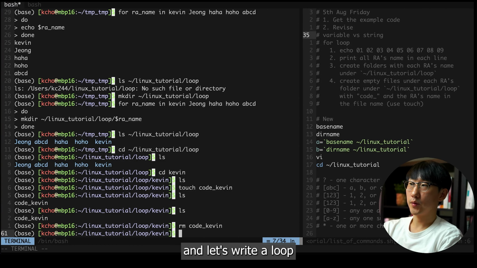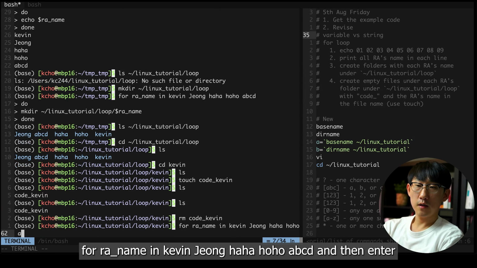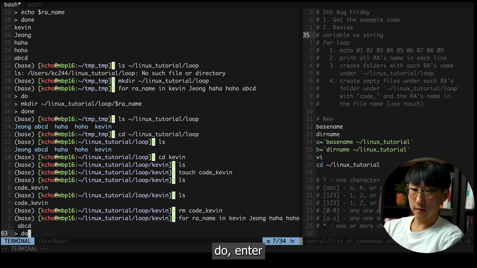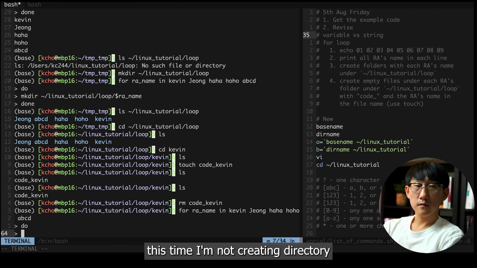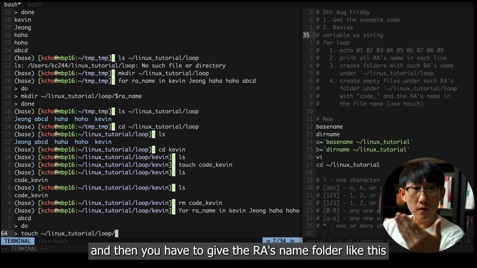And let's write a loop. So for array_name in the same list, Kevin, John, haha, ho, A, B, C, D, and then enter, do, enter. This time, I'm not creating a directory, I'm creating an empty file. It's just a touch on the home directory, Linux tutorial, loop. Then you have to give the array name folder like this.